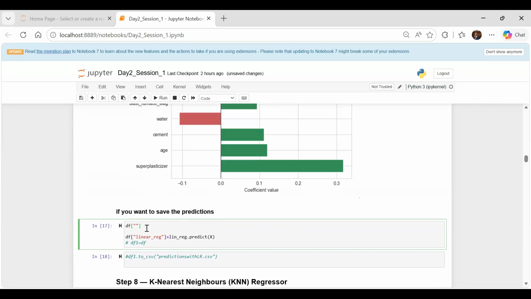Let's call it LR. Our model name is linear reg dot predict. We are using the whole set because df is the whole data frame.